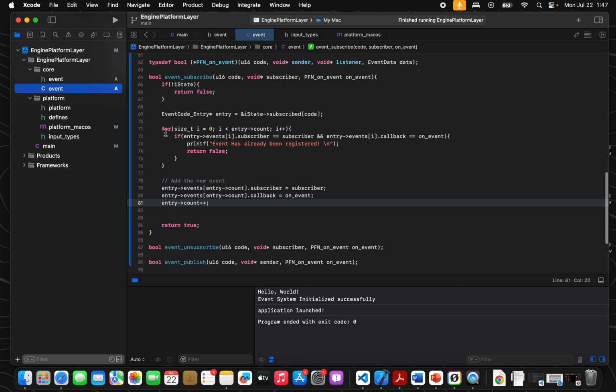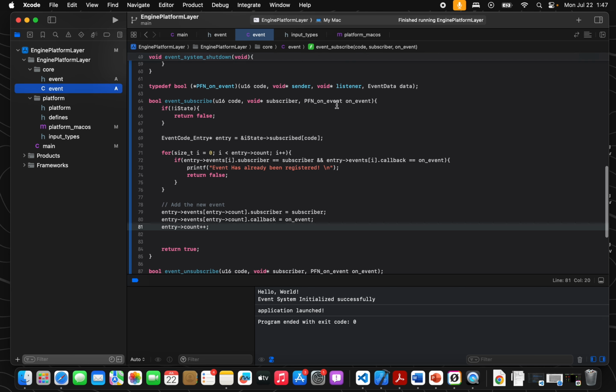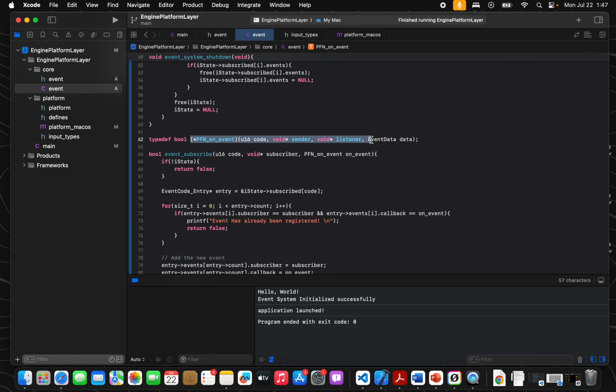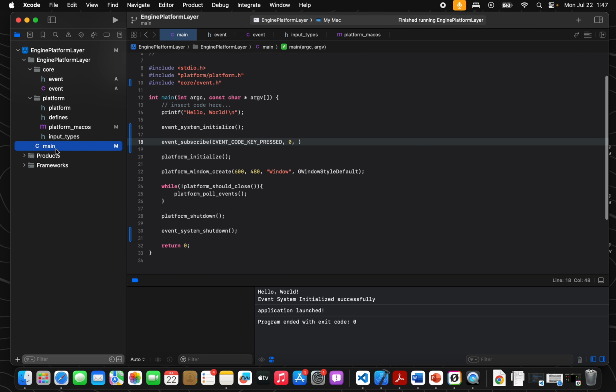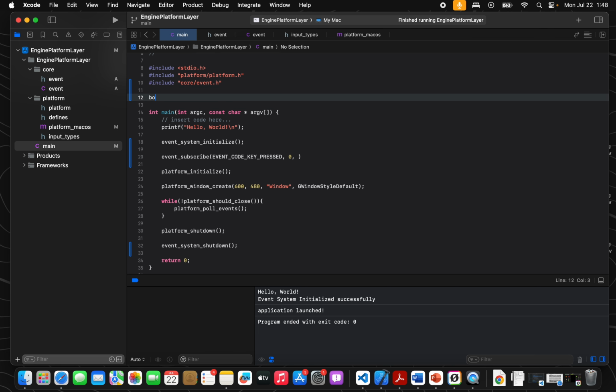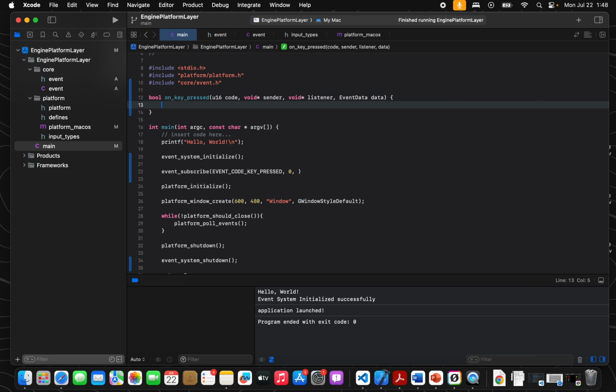And what else? What do I need to pass in? Subscriber, and the pointer event, so the callback, and the callback needs to conform to this function pointer. So essentially all I can do is take this function signature and come up here and say boolean, because it needs to be a boolean, and then let's just do on key pressed. So this will be our callback, and it will conform to this signature right there, and then we'll just return true.